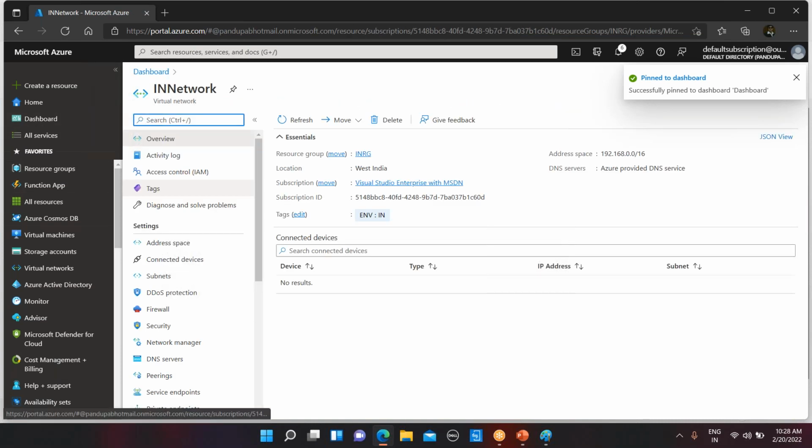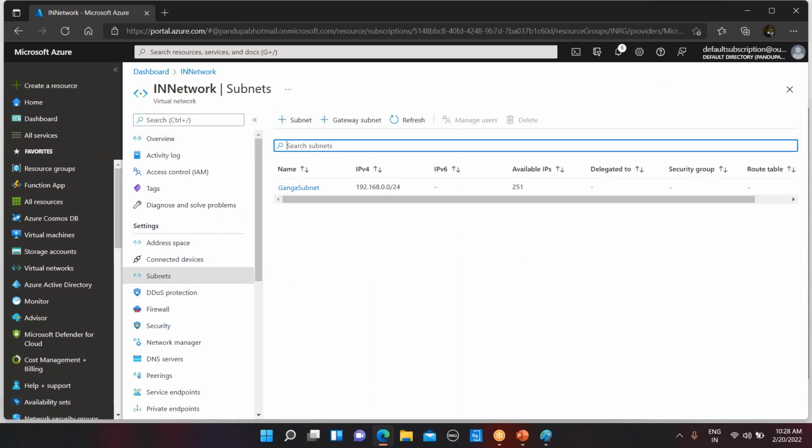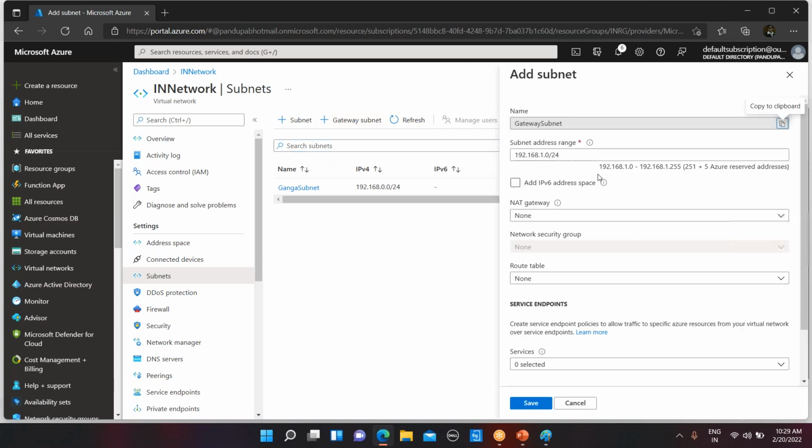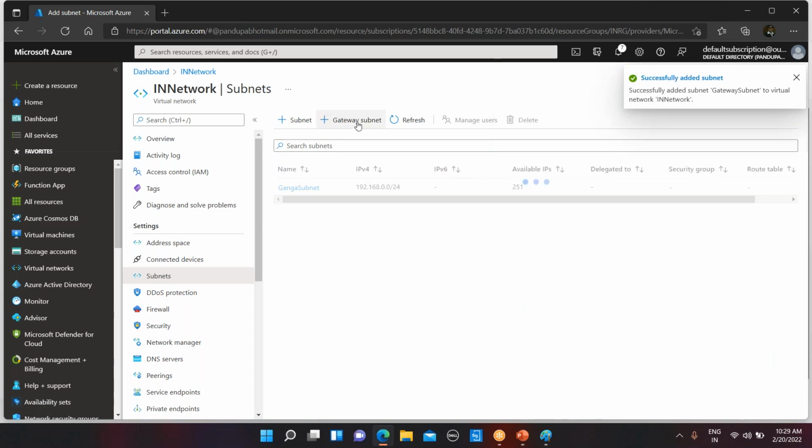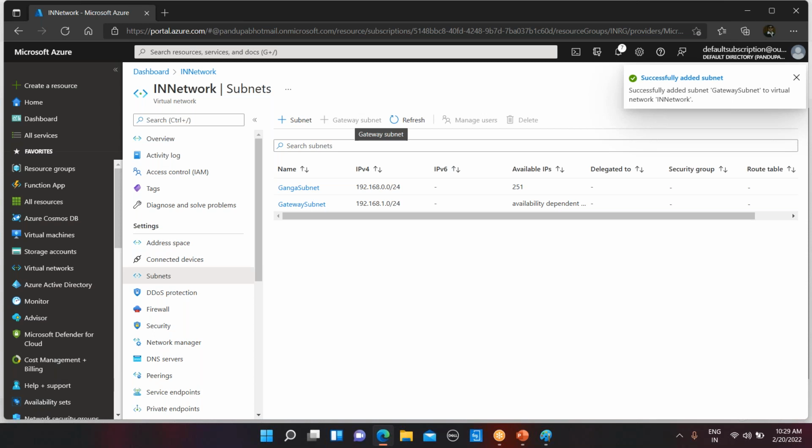Now I'm going to click on the first network. Here, just go and select the subnetwork. In the subnetwork, you can see we have the property called the gateway subnet. The gateway subnet will create a bridge for the communication. Under one network, you can create only one gateway subnet. The name you cannot change, it will be as it is. So I'm going to add it. And if you have already used all IPs, then Microsoft will not allow you to create a gateway subnet. Remember, that's why I said if you're planning to create a gateway subnet, make sure some IPs are available, then only Microsoft will allow. And the name you cannot change. It will always be gateway subnet only.